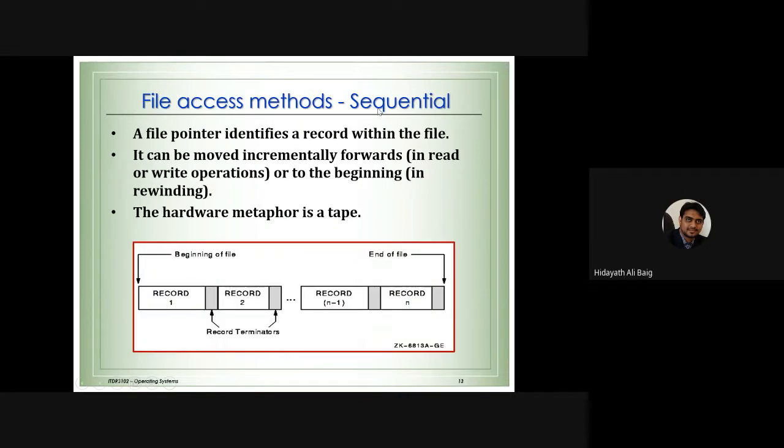Okay, now how do we access the file? There are two types of file access method. This is the one we are not using now, but we need to know. So here, this is called a sequential access. How to access the file? Sequential access. What is sequential access? We are going to read the data of the file from the beginning to the end. We cannot go in the middle directly.